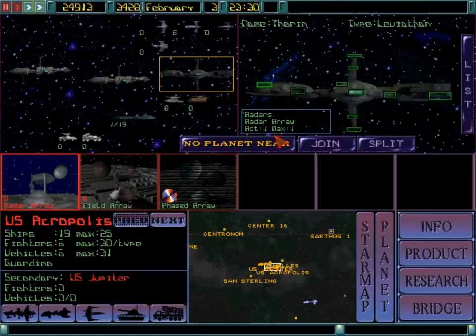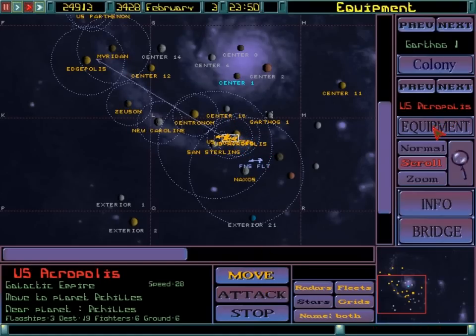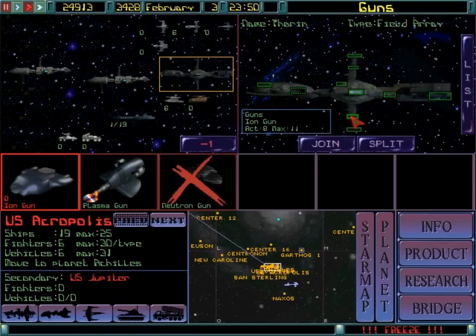This is a radar array. Can we, like... Aw, come on! Star map. It's not near... Of course it's near... No, it's not. Okay. Let's pull the US Jupiter back to this point. Equipment. There we go. Now it's close to a planet. Let's make that field array. Don't have any ion guns, unfortunately.